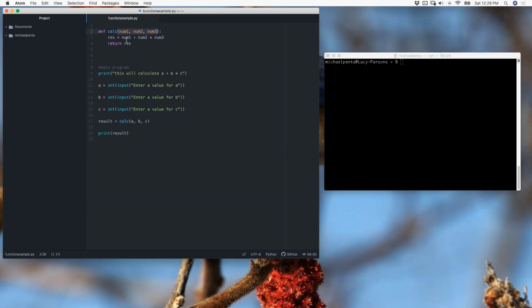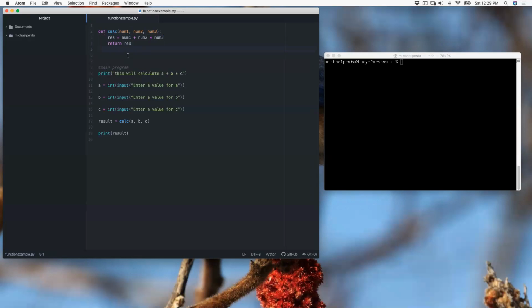And then this is the fruit right here. We're going to return result, which means we are going to give an answer for the calculation we did. Functions don't have to perform calculations, but this is the easiest way to think about it: give it some data to perform a calculation. Those are your parameters. It's going to perform a calculation, and that's going to return the result.